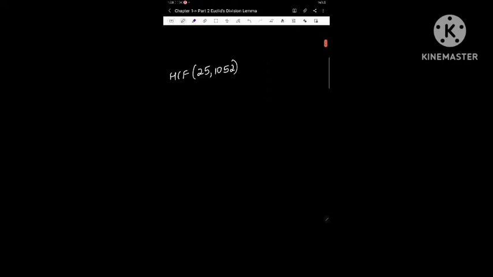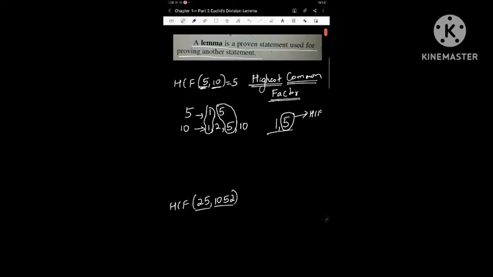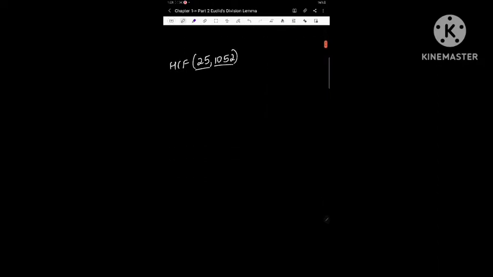But what if we have huge numbers like 1052 and 25? You cannot just write down factors like this, right? For 1052 it will take a lot of time. So what we will do is use the long division method. And always remember, whenever you do the long division method, start it from the leftmost side of the page so that you get sufficient space on the right side. So now 25 4s are 100 and the remainder is 5, and we'll bring this 2 down over here, so 52. And in the long division method, one rule is we will continue till the remainder equals 0.